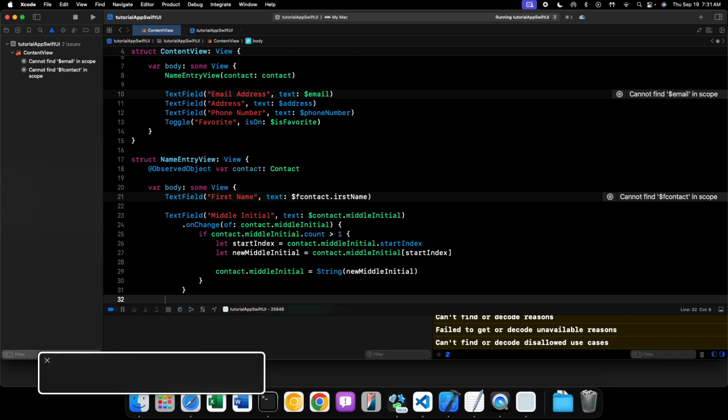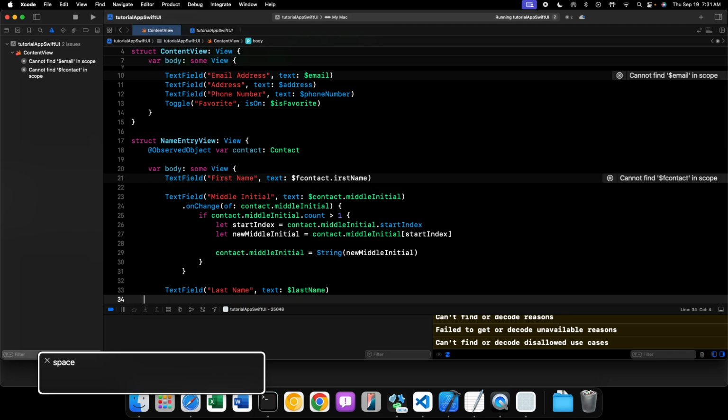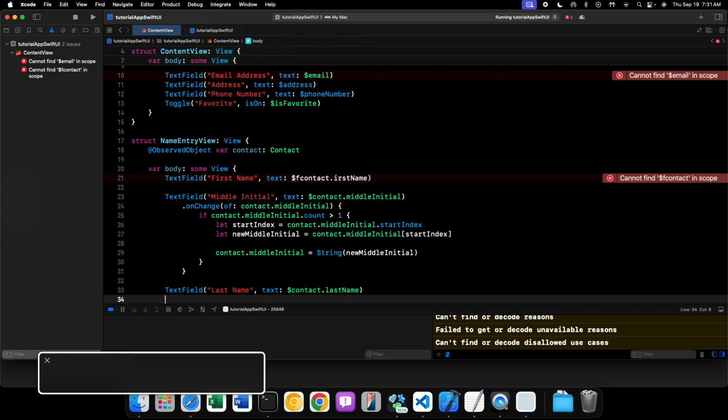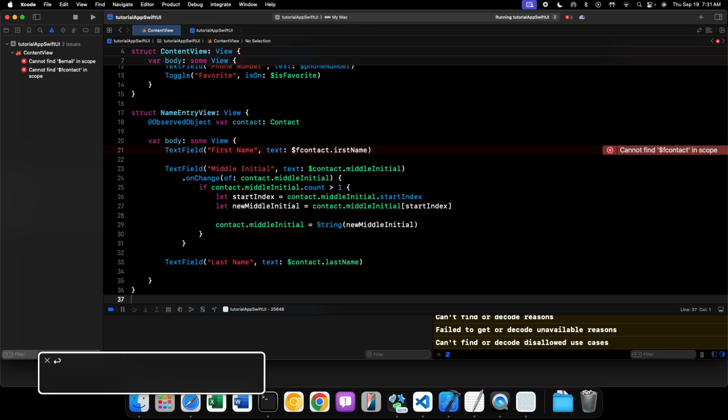Okay. And then finally with our last name here, $contact.lastName. So that is our NameEntryView.